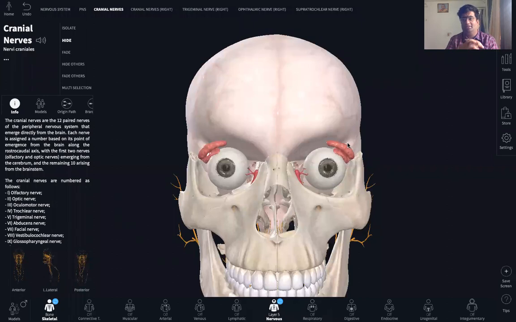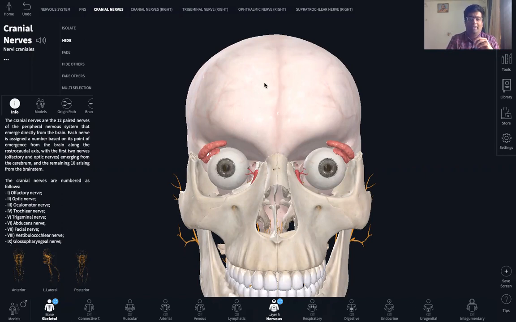As far as the location of the human brain is concerned, it is located within the skull, well protected by the entire skull, especially the cranium that forms the roof of the skull. Apart from being protected by the skull, it is also protected by three coverings called the meninges. I repeat, the three coverings that protect the brain are called the meninges.